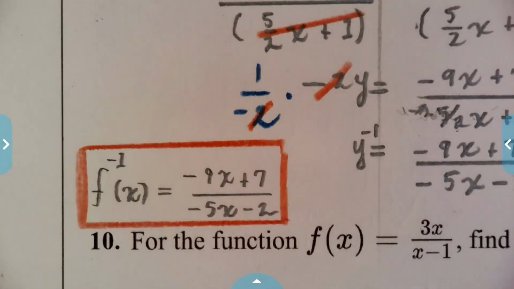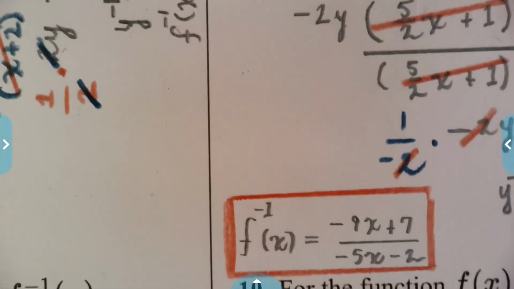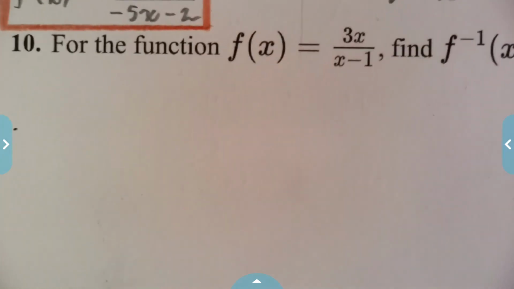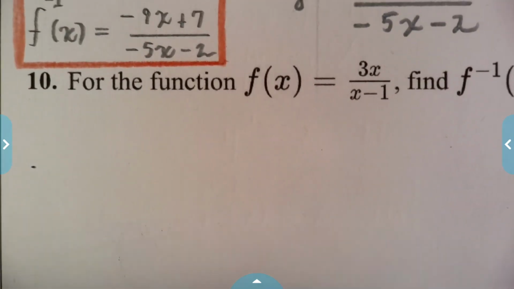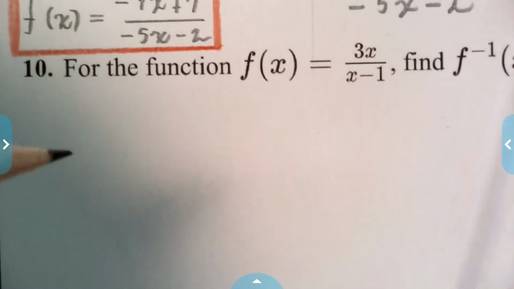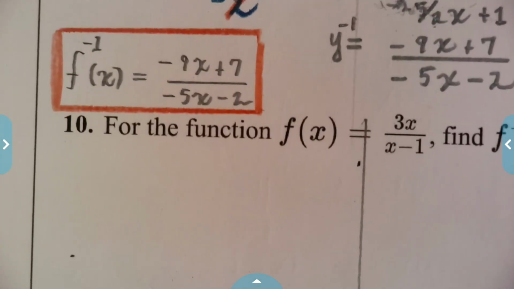Okay. Oh man, that was a fun problem. You look at that math we did. Look at all that. That's so cool. Okay, so this one looks a little simpler. Number 10, 3x over x minus 1. Famous last words. This one looks easy. 30 minutes later. All right, so let's see what we'll see, huh?